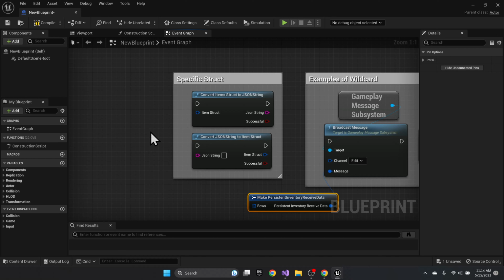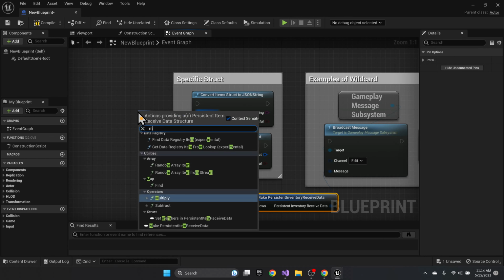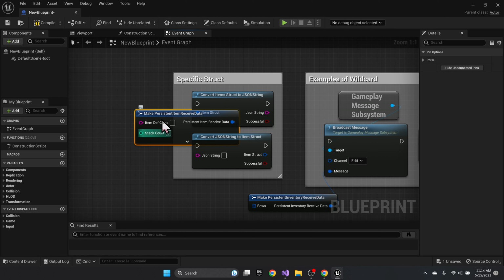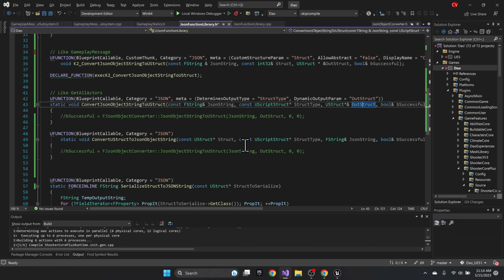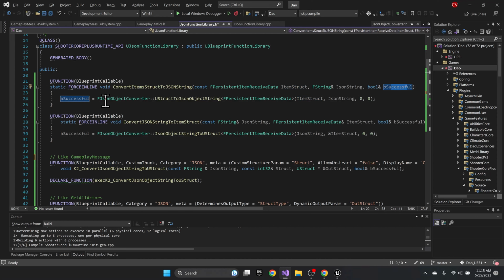So after going for an hour on that, I came back and said, you know what, let's just do these two simple routines. So here we would pass in our item struct. So we could do a make off of that, whatever that struct is, and then the output of this would be our string. Same thing, we put in our JSON string here, and we get out our output structure on this side. So wrapping that up, basically the conversion functions are simply returning the item structs, the JSONs, and the success flags based on calling this function.